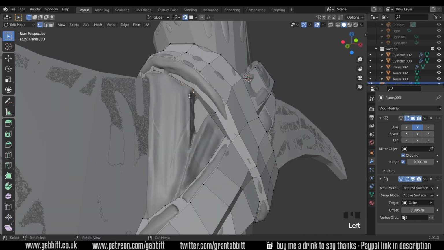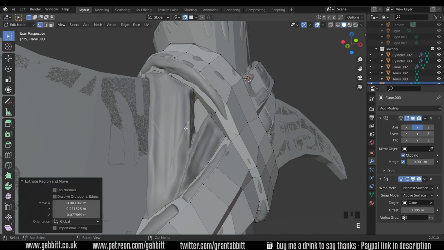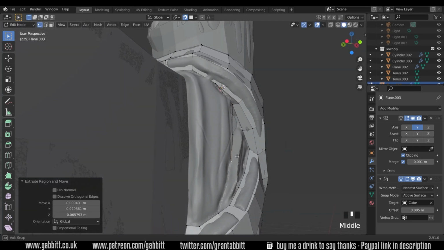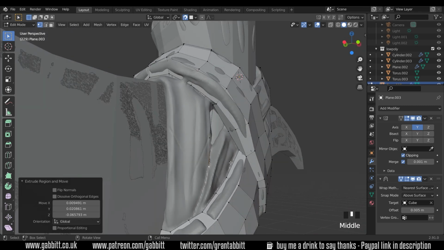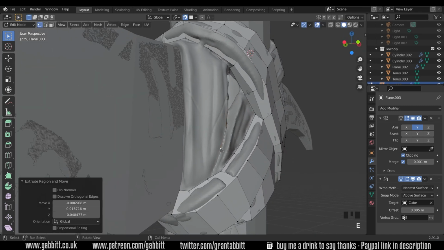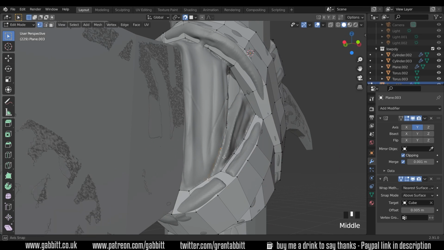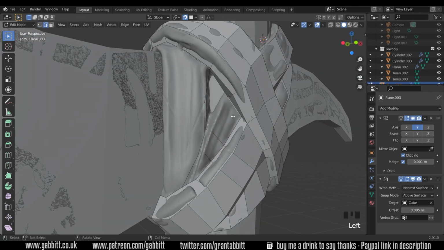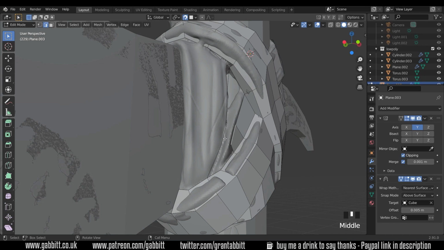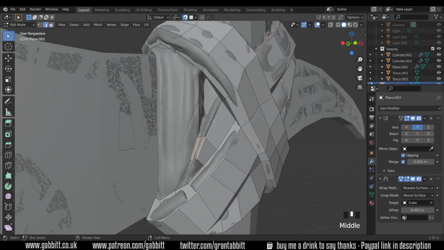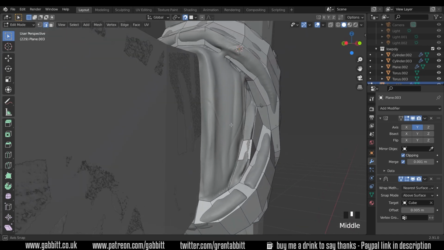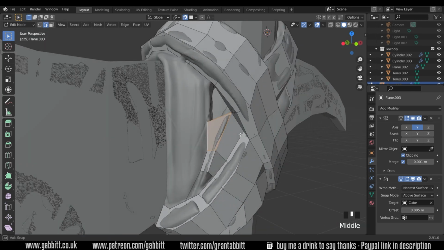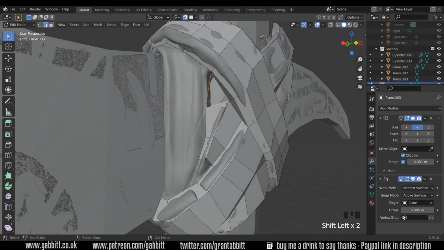What we'll do first is fill in this area down here. So E to extrude and come down this way. Now, is that sticking out enough? Yes, it is. I'll need to actually build some topology into there. And that's going to join up with that one. I can actually select those two and press F to fill. This one needs to come out to here and that one to there. And we just need to select a couple of edges and we can slowly start filling these in. Now in here, I might get away with filling that in and for now filling these in.